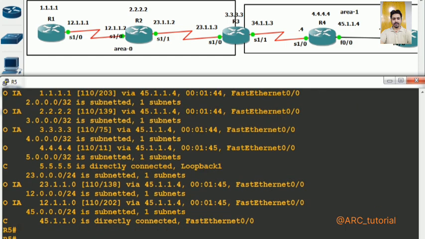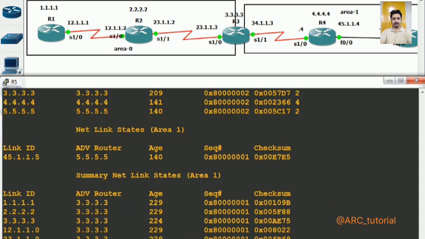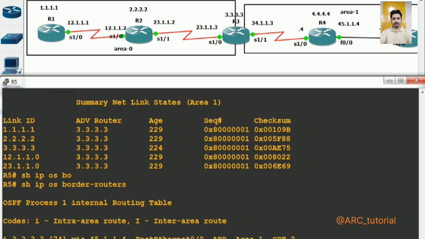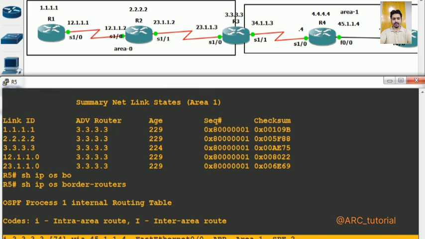Now if you check its database table, because I said that routes will always come in the form of summary LSAs, and summary LSAs will be generated by ABR only. Understood or not? So these summary LSAs have been generated by ABR only, as I taught you before. Right now R3 is working as an ABR, and we have seen it. You can even run this command as well. The OSPF border router R3, 3.3.3.3, is working as an ABR, and this is the cost to reach this ABR.